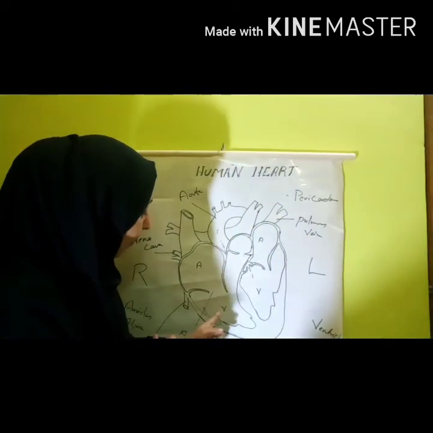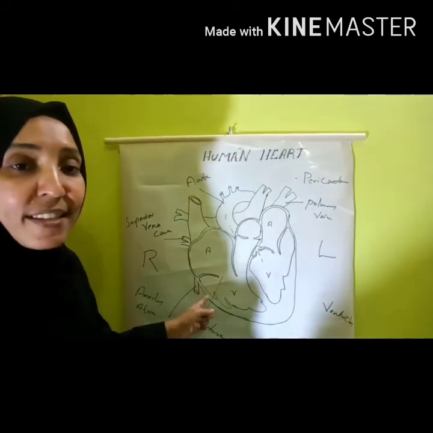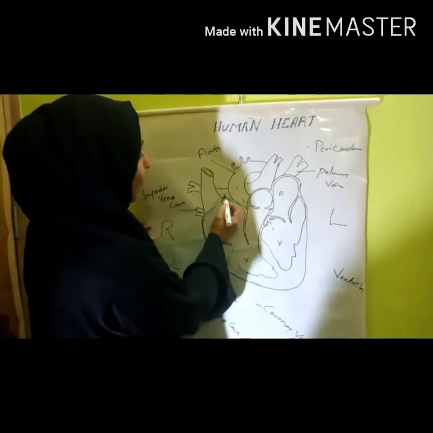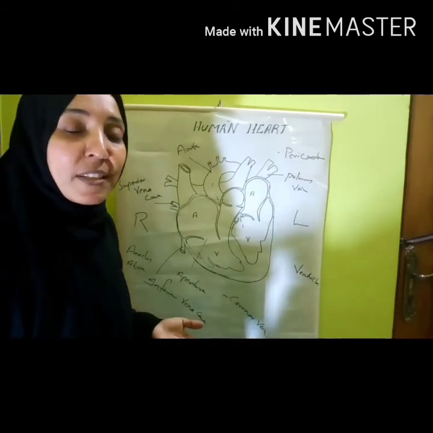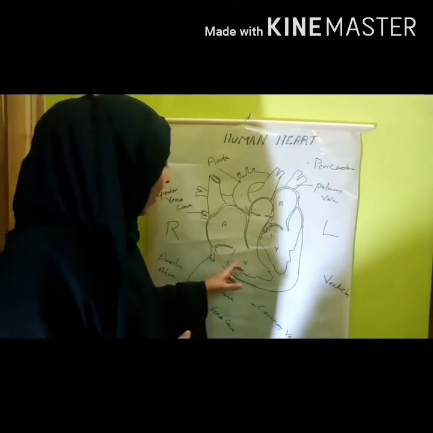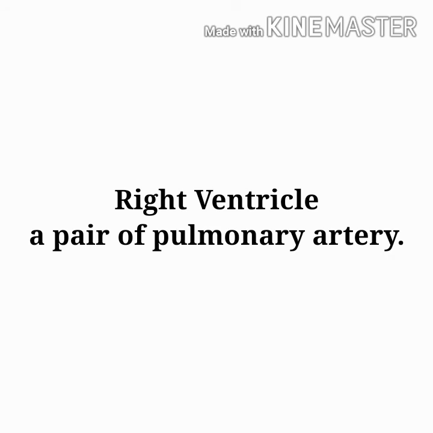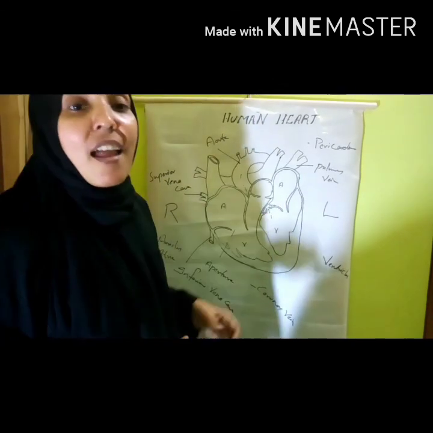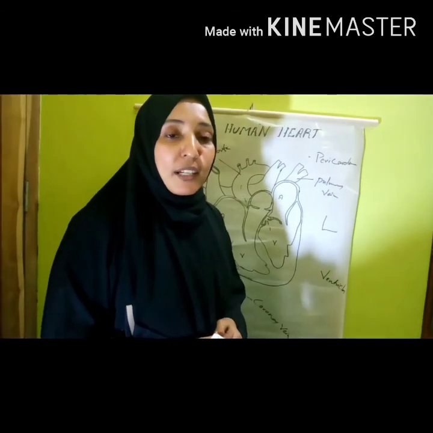Like that, from the ventricle, what type of blood is there? Carbon dioxide rich blood, which needs to go to the lungs for receiving oxygen. That is by the help of this pulmonary artery. All arteries carry oxygen rich blood except the pulmonary artery. What type of blood does the pulmonary artery carry? Carbon dioxide rich blood, from the ventricle towards the lungs for receiving oxygen. The detailed study of this mechanism of working of the heart we can do in the next class.